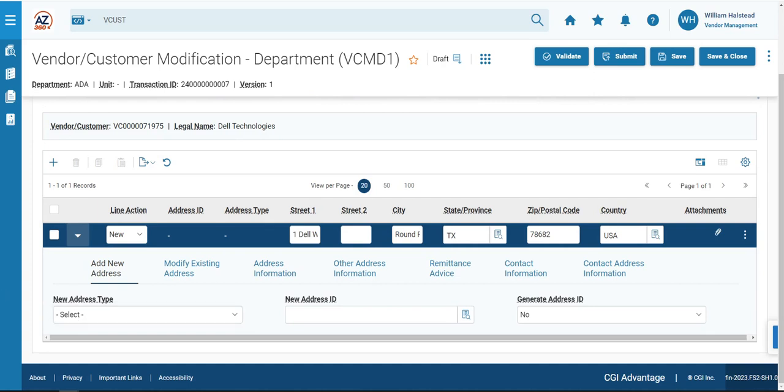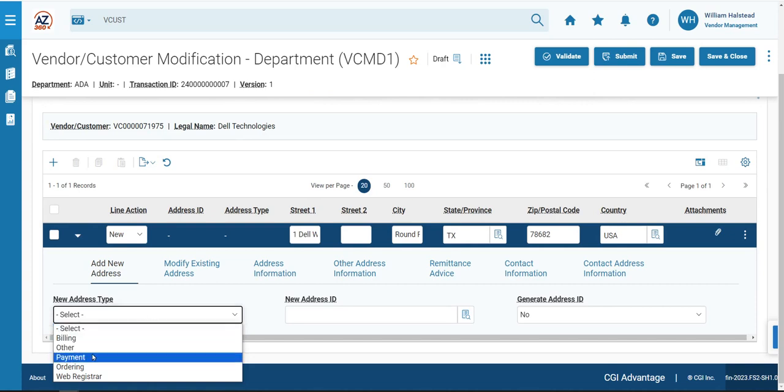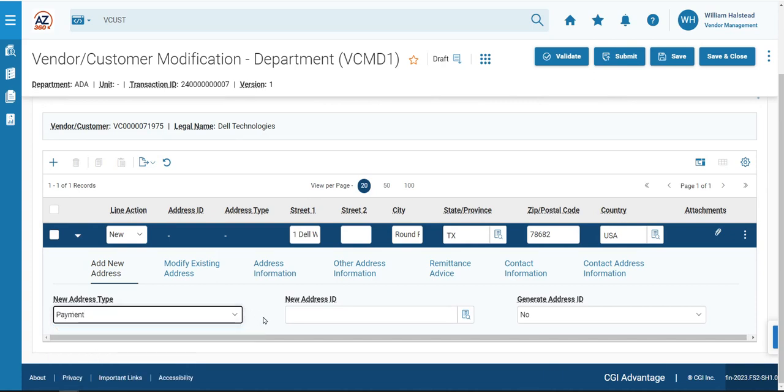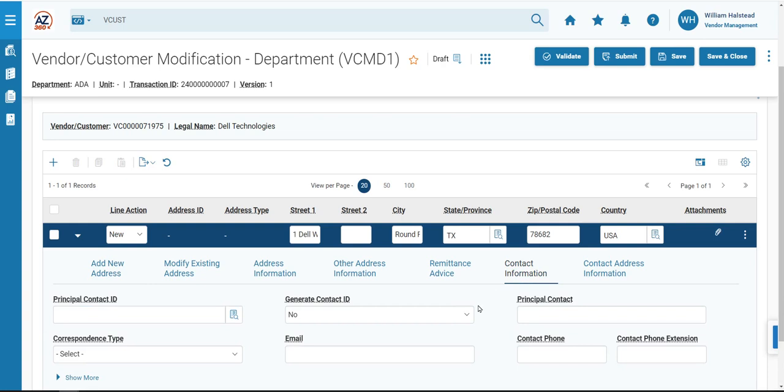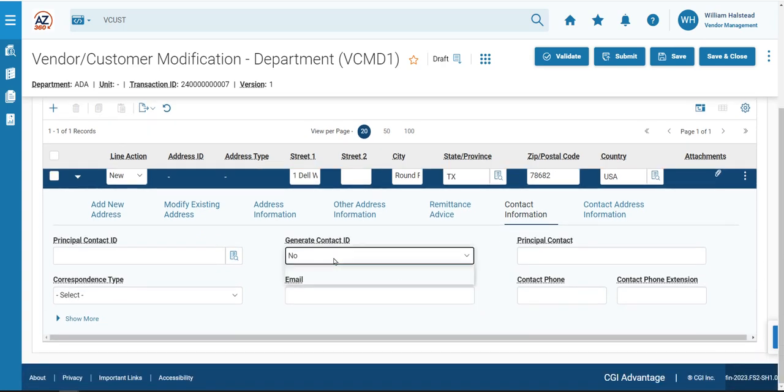Okay, in the Add New Address section, in the new address type, we will enter payment as it's a payment address. In the Generate Address ID field, we will update the field to yes. We will then fill out the Contact Information section. Okay, the Generate Contact ID, we will update to yes, and then Principal Contact, we will update to the contact for this address. So in this case, it will be Melissa Lane.